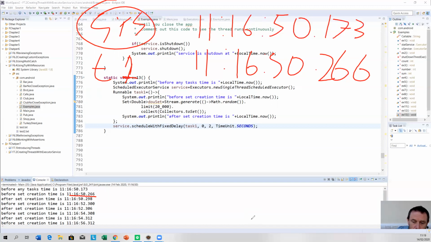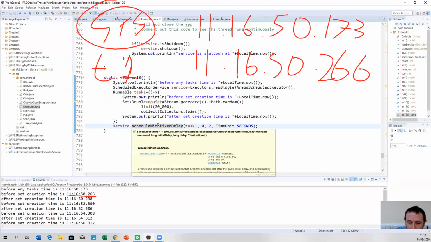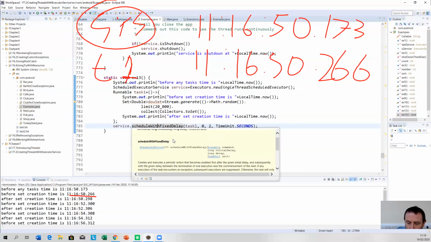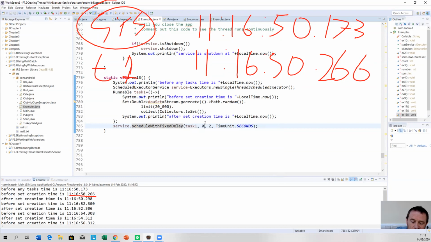Let me just have a look. So the initial delay is set to 0. What that means is that as soon as the previous thread has done its work, it's going to execute.